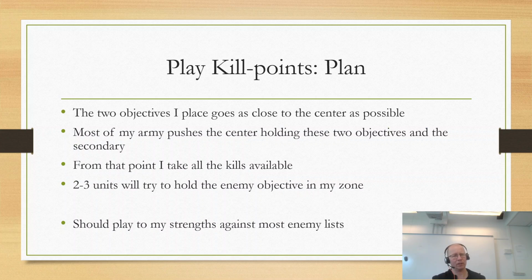But if I play this as a kill point mission, then the two objectives that I get to place need to go as close to the center as possible, which is the same for all of these. Most of my army then needs to push the center, to hold those two objectives and the secondary objective. From that point, once I dominate the center, I can start to decide where I want to push. I'm going to push for kills. I will need two to three of my enemy's units to kill that much more, and I will need a couple of units to hold my own objective in my own zone. Otherwise, I'm going to be outflanked, and my opponent is going to try and catch up to me on objectives.